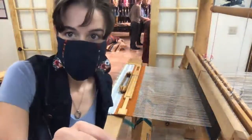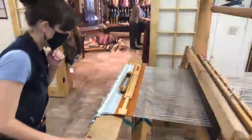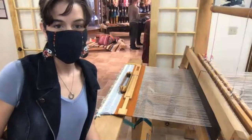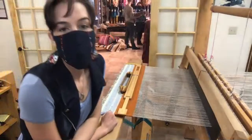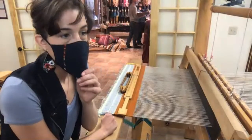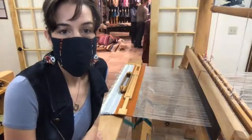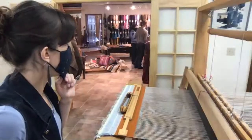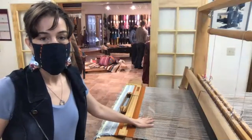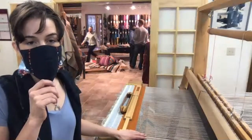My name is Lara Monsonates and I am inside of Tierra Wools' hand weaving workshop. I'll try not to be muffled in this mask-wearing world we're in. Our new location is in Chama, New Mexico. You can kind of see a little bit of the store back there and some of the yarns that we have. I'm going to be weaving on a Rio Grande style loom here. Please feel free to type any questions in and I'll see if I can get them answered.